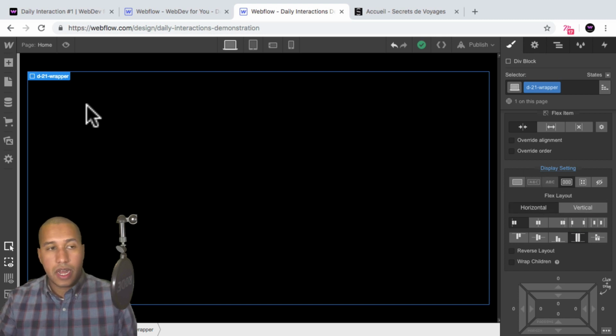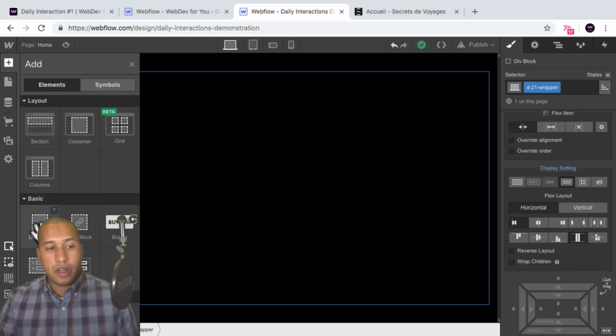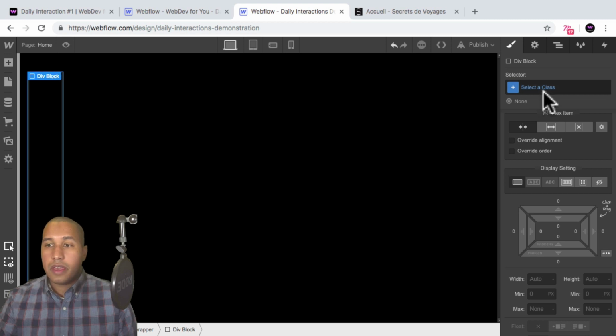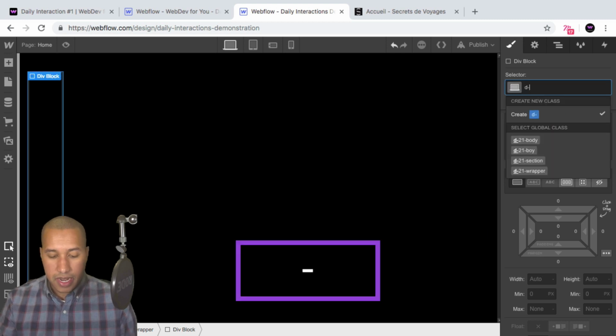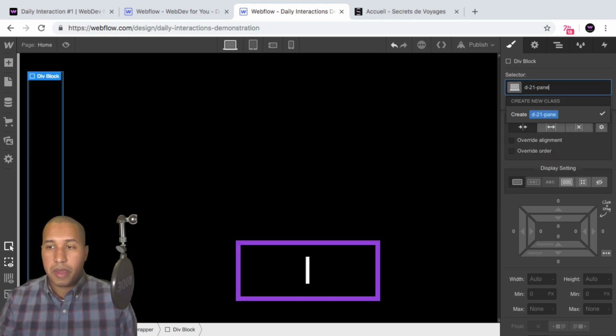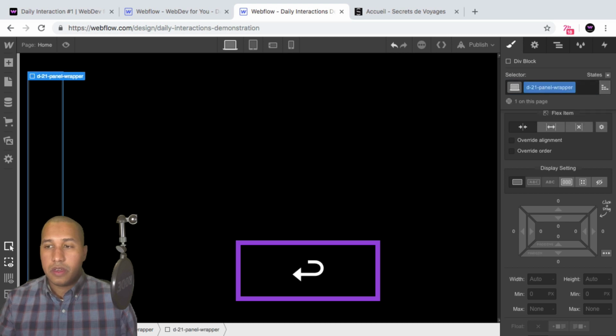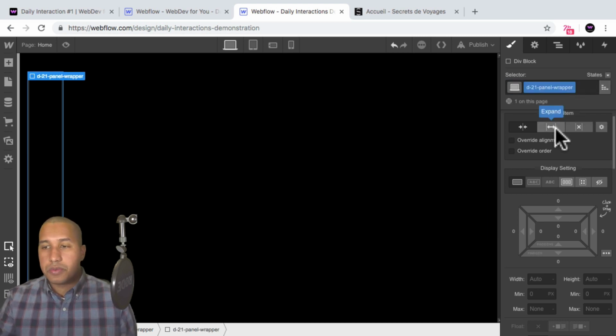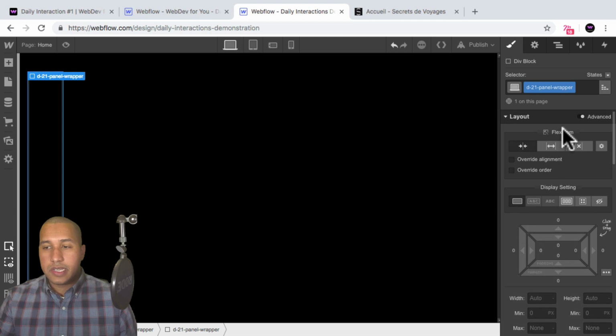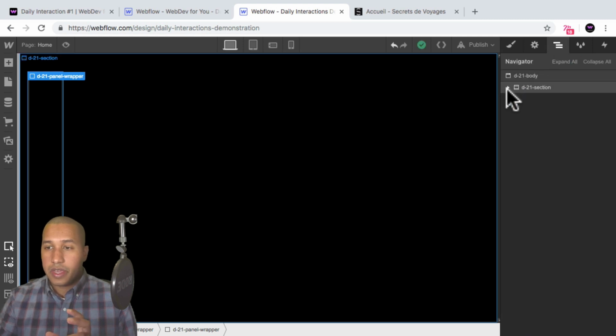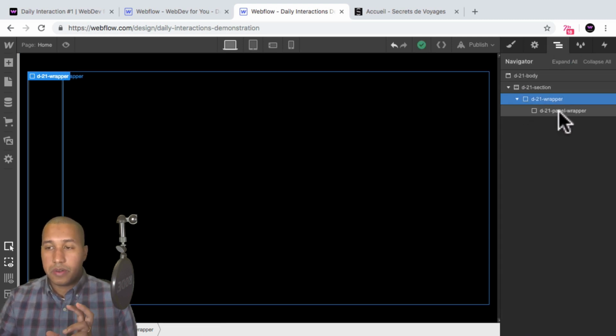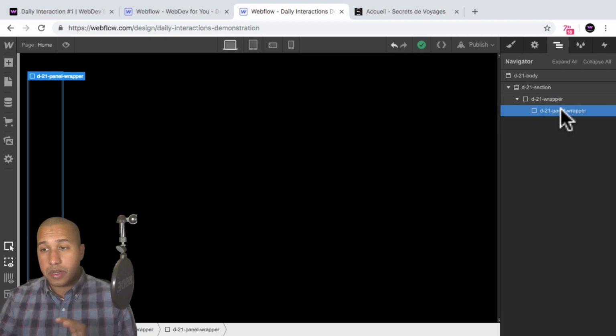All right, so now I'll add an element, I'll add a div block, and I'll give it the class name d-21 panel wrapper. Okay, so for this, we can see here that it's now a flex item, and that's because of the parent element. If we go to the navigator and look at the structure of the site, we have the section, we have the wrapper, and we have the panel wrapper.